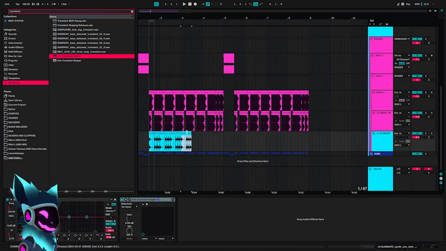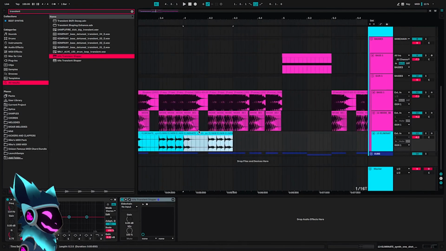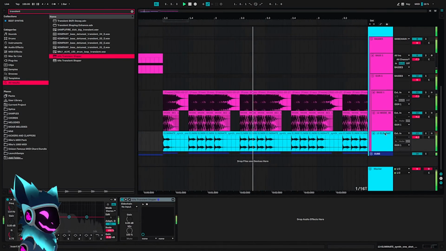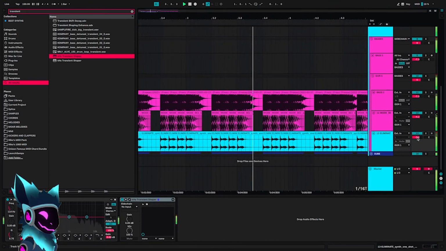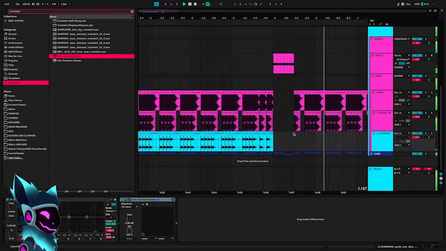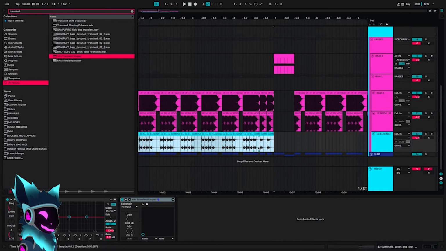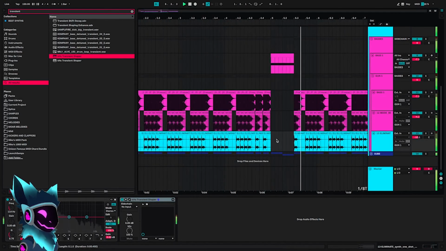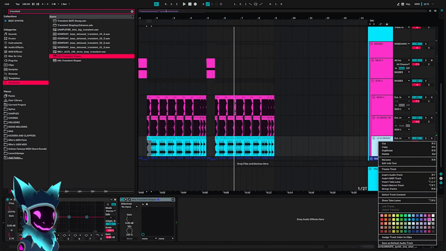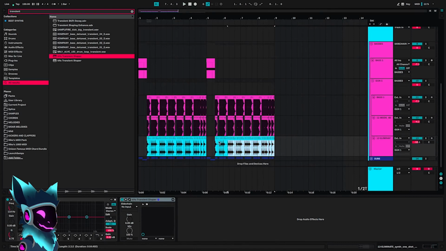So I'm going to duplicate this throughout the entire thing, and now we have this. It could be mixed down a little bit better, but that in itself is a way that we can use a sample. So that is very, very cool.